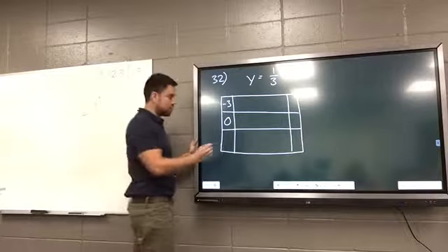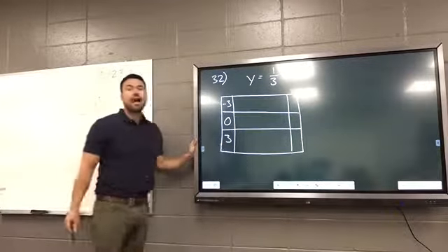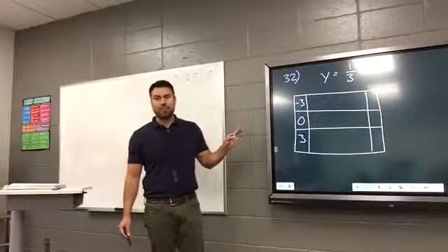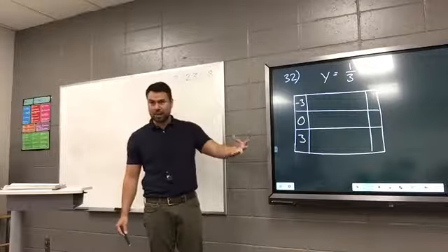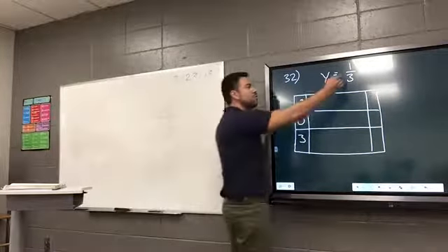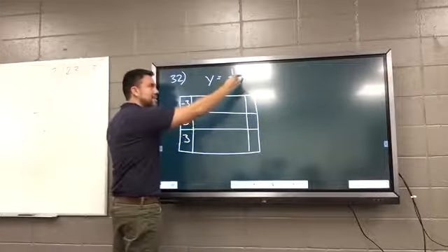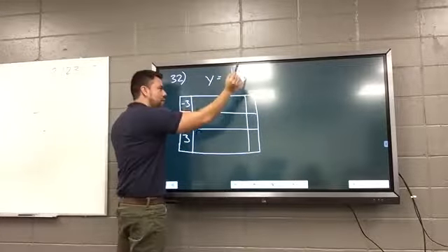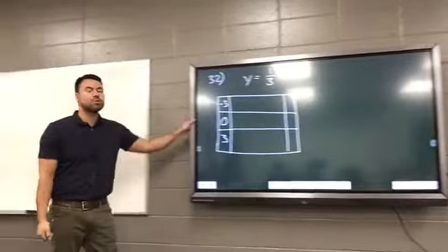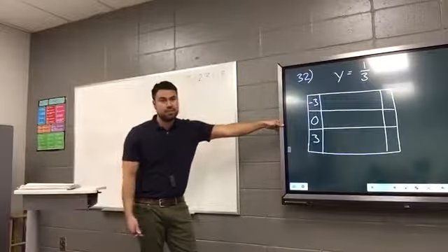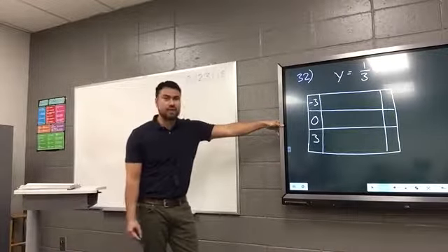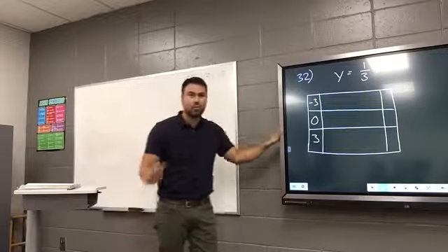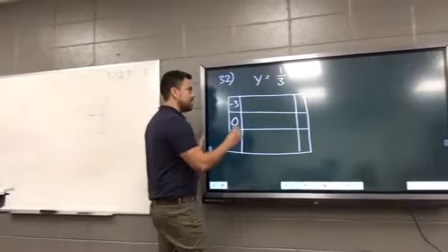John? 3. Positive 3. In fact, any multiple, do you remember that word multiple? Any multiple of 3 will be a good number to pick. 6 would be a good number. 9, 12, 15, because they're really easy to multiply by 1/3. Could you do 1? Yes, you can. It will work. Just make sure you graph it correctly.